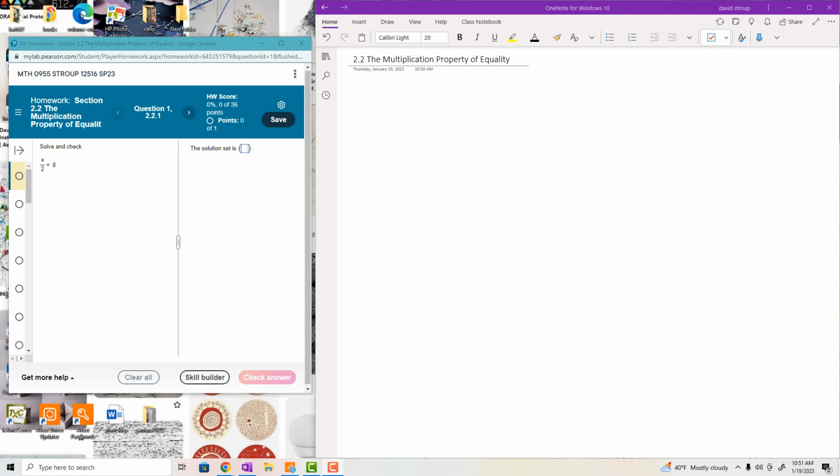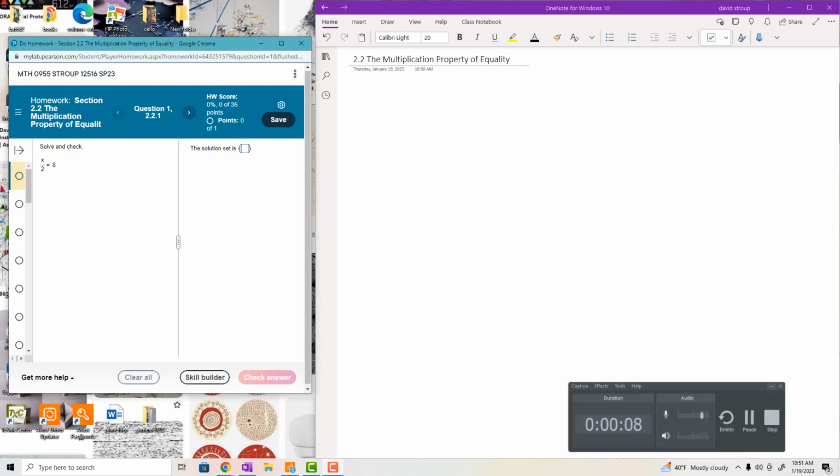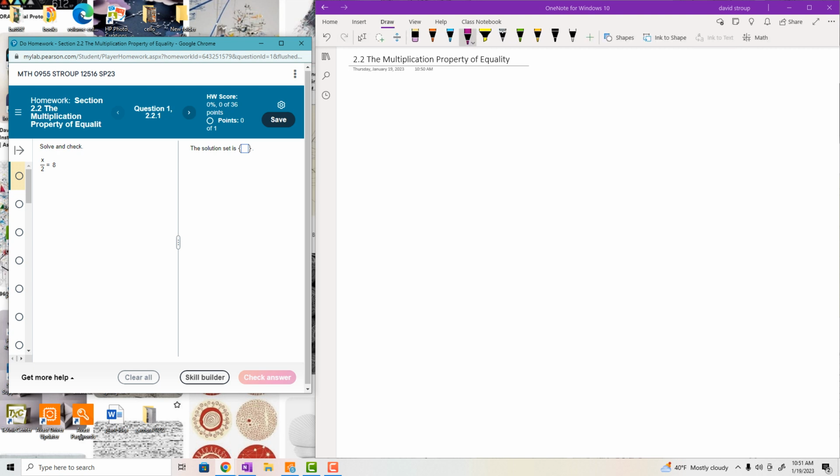Hey, welcome back. This is now 2.2, and it's the multiplication property of equality. So what's happened now is we have another technique for solving equations. Basically the rule is that if you have an equation, say a equals some other number c, then you can multiply both sides by a non-zero constant, and it doesn't change anything. Okay, I mean, it changes the overall shape of the equation, but it's still an equation, and you can use this fact to solve your equation.